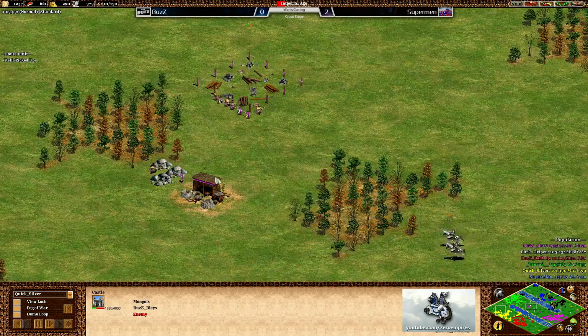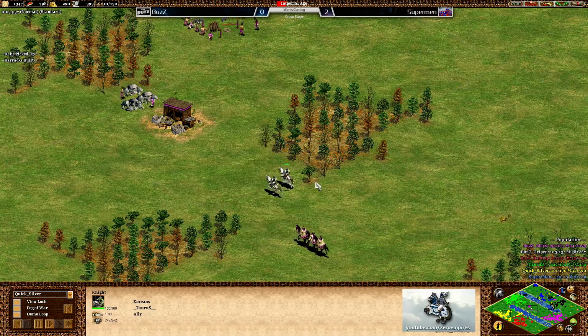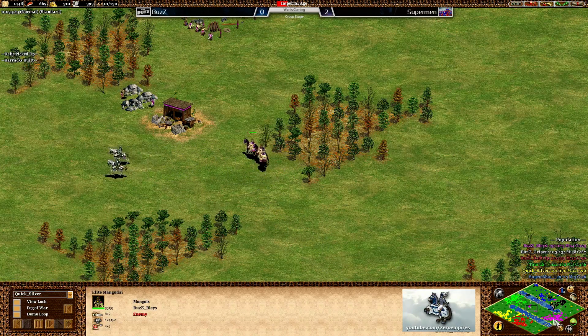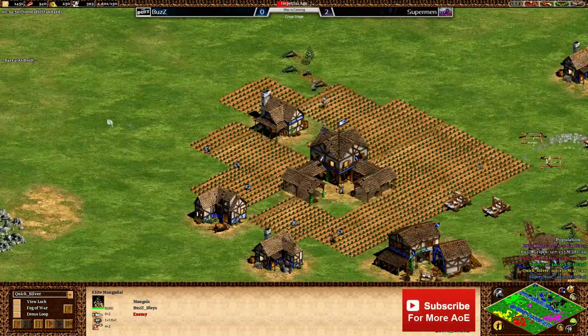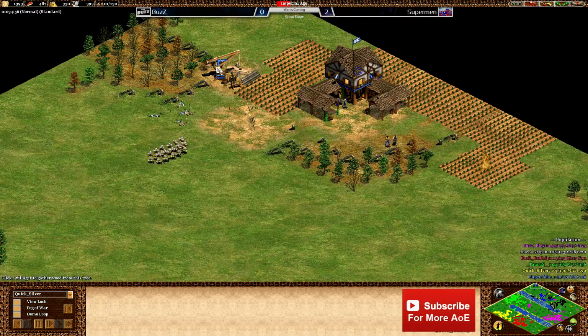In the center of the map, BuzZ is coming forwards with some more castles, and Taurus not going to find this just yet, I don't think. BuzZ, of course, going to try and stop these knights from doing any damage with his Mangudai there. And on the right side, still Grippen inside of Superman's base, but Superman not losing too much here. Oh, okay, yes, I take that back. He's lost a lot here.